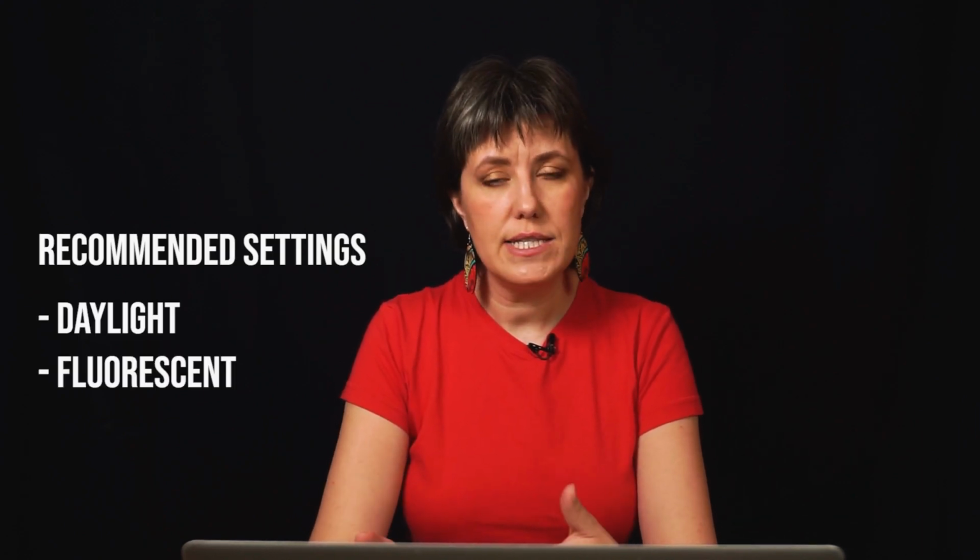So what do you do in your phone? Here is on the screen what settings you choose. And you choose either daylight or fluorescent light if you have options like this, or you choose a scale that is around 5000K to 6000K approximately. And there is no standard answer because I don't know what picture you have and what lights you have.